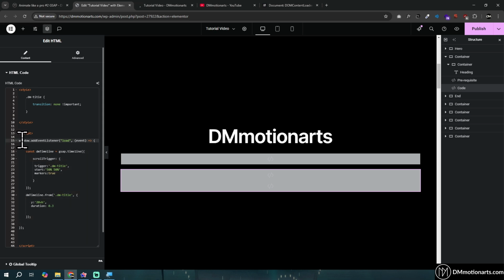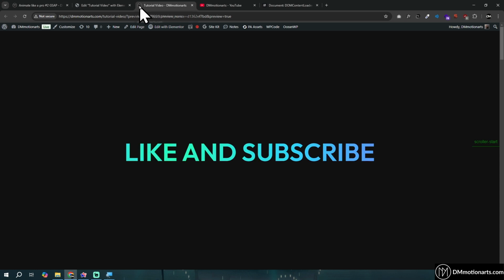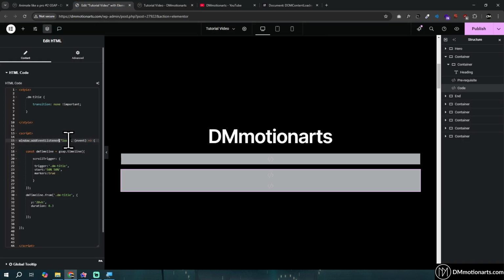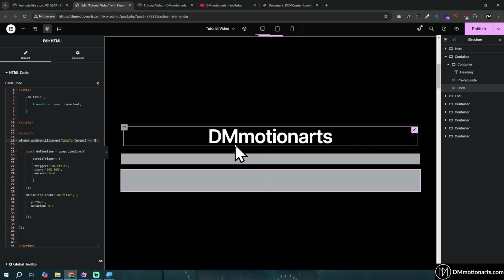But when you add window event listener, it waits for everything until this stops spinning. So if you have slow loading speed, it might cause some issues. So just play around with DOMContentLoaded, play around with onload, or just not even add it directly like this. Don't even add this and see which works for you. Usually if you have, let's say, images and all, then you want it to wait, right? You want it to wait for the images to load. Then for that, it's good to use the window onload event.